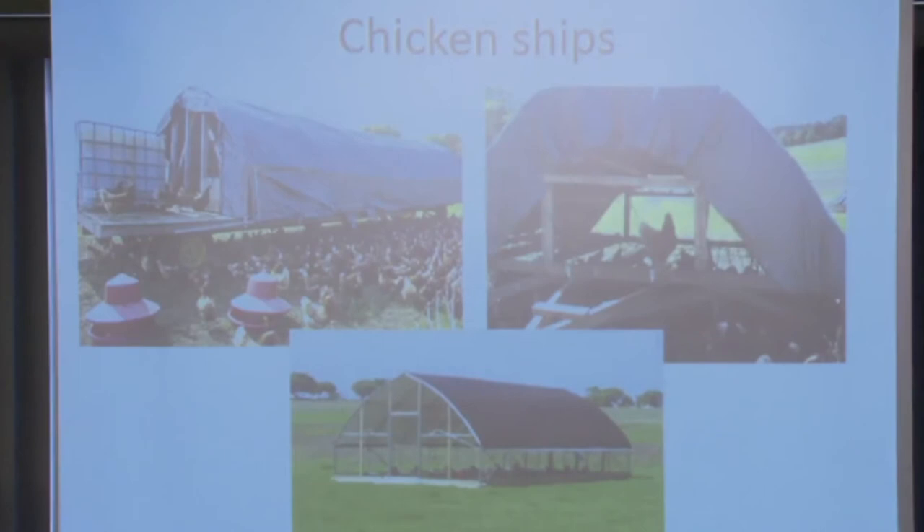In winter we don't use the same structures — we have a big barn basement and it gets 20 below sometimes with a lot of snow. We move birds in usually around Thanksgiving. Right now the barn is opened up so they can go outside, but it's not until most of the snow is gone that they actually go out. That's a struggle. Down here in the South people might be able to close up these movable structures in winter, but that's not possible for us in northern Michigan.